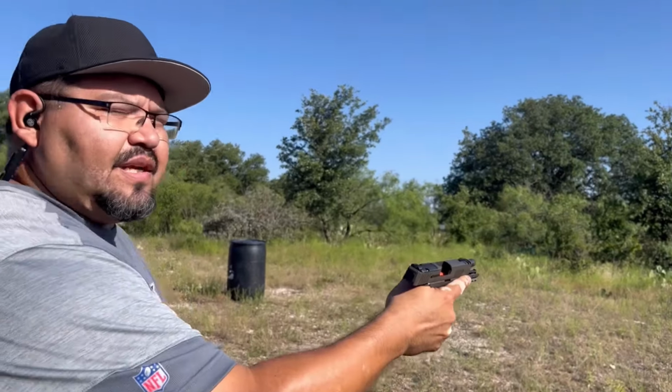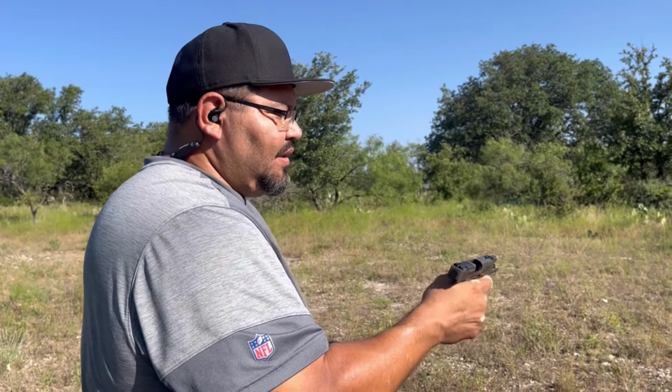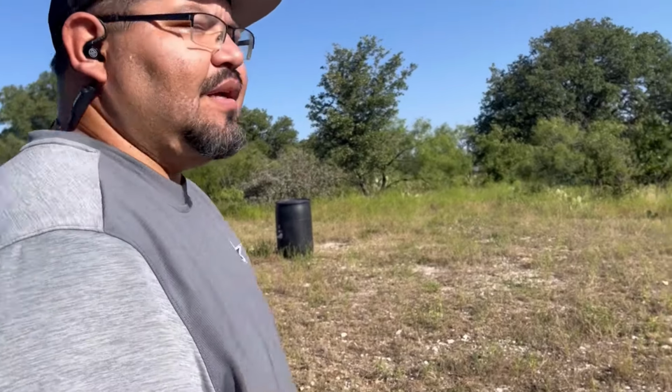It's a little softer than I expected. It is actually pretty soft. You can definitely feel that weight, and we're safe. We can definitely feel that weight difference from the macro. Like Tiny was saying, that polymer version does feel like it is trying to escape out of your hand, so you have to have a good grip. Where this one just kind of sits in your hand, you can definitely feel it. I thought it was going to be a little bit more recoil, but that metal frame helps, that alloy frame. Those Legions are nice, so it's shooting pretty soft right now.